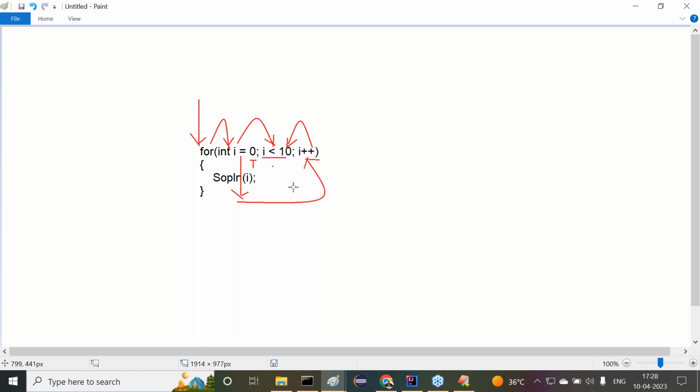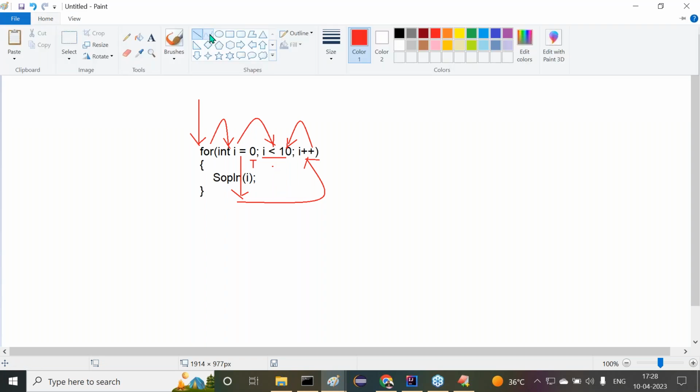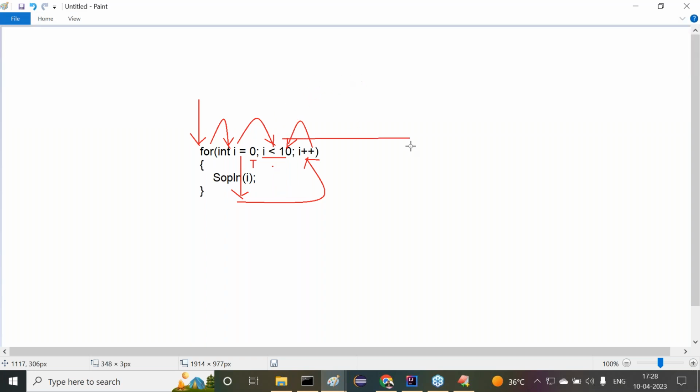How long is that loop going to be evaluated? As long as expression 2 returns a true value. If expression 2 returns a false value, what will happen? From the condition itself, the flow of execution comes to outside of the loop.